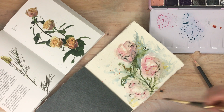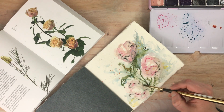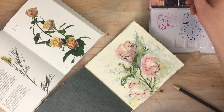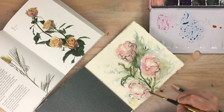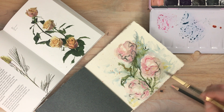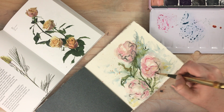Let's see. I feel like I want this flower to come up a little bit, so I'm going to add a little bit more. I'm going to go with the magenta and the flesh tint together, sort of bring it forward a little bit so that it's not so, kind of define the edge of this one a little bit more.